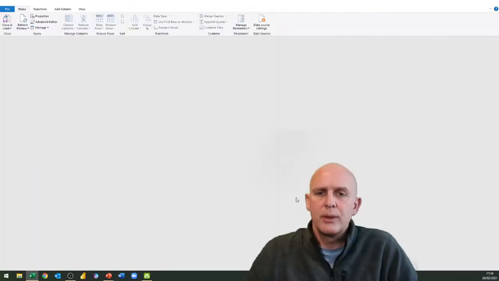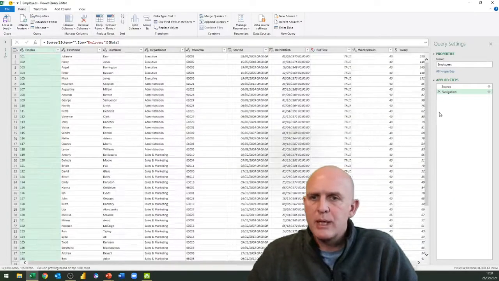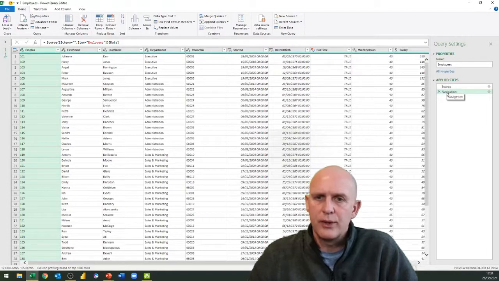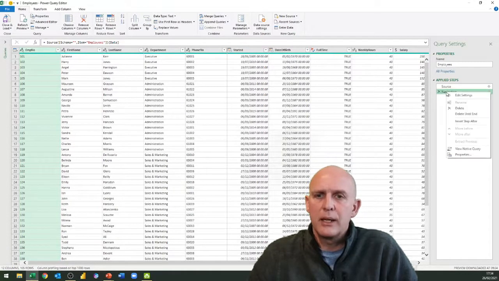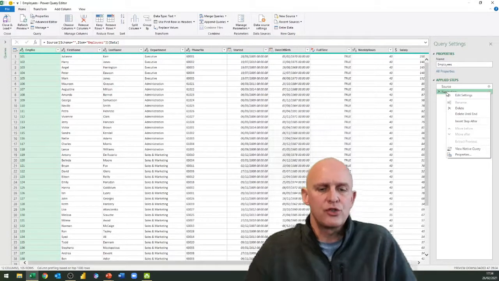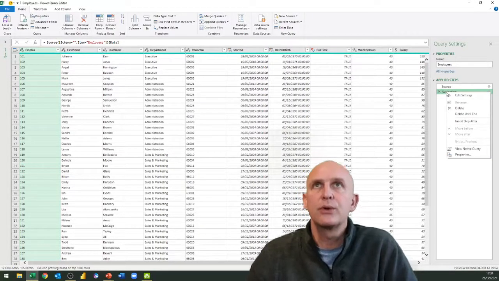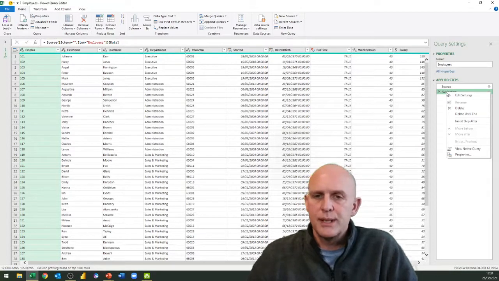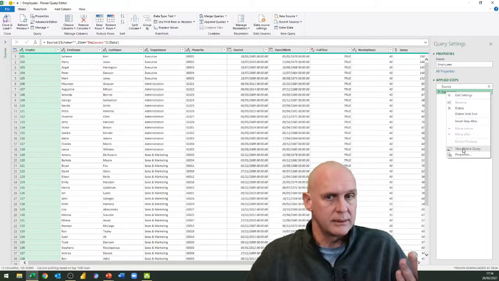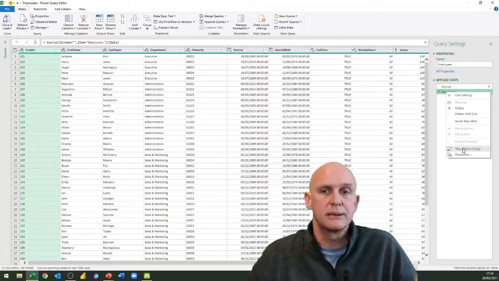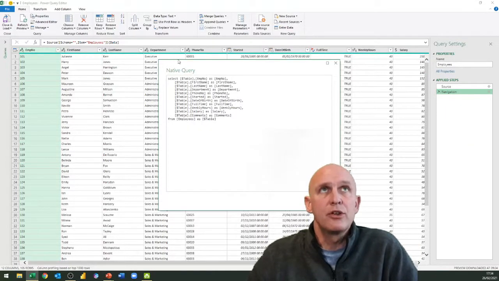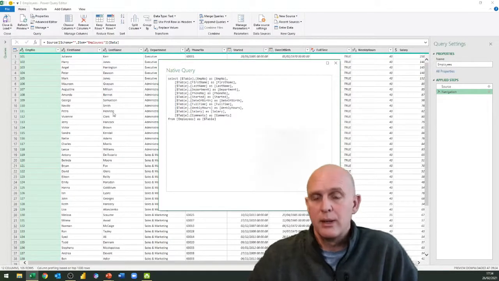Now, when this opens up the Power Query, we notice that we have these individual steps on the right hand side. Now what we can do is right click on these steps. If you do this on a source that is not a database source, you're not going to see this. But if the source is a database, you get the option to view the native query. So this would be, how do I ask for the book in Latin, or the language that the database understands. So there is an example of the native query for me navigating to that particular set of data.